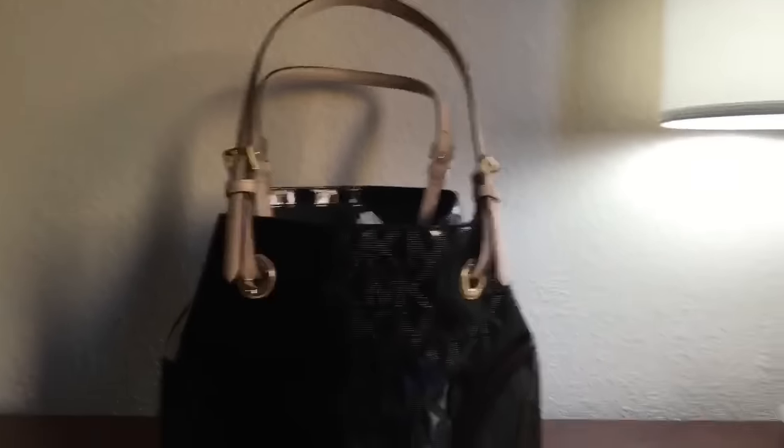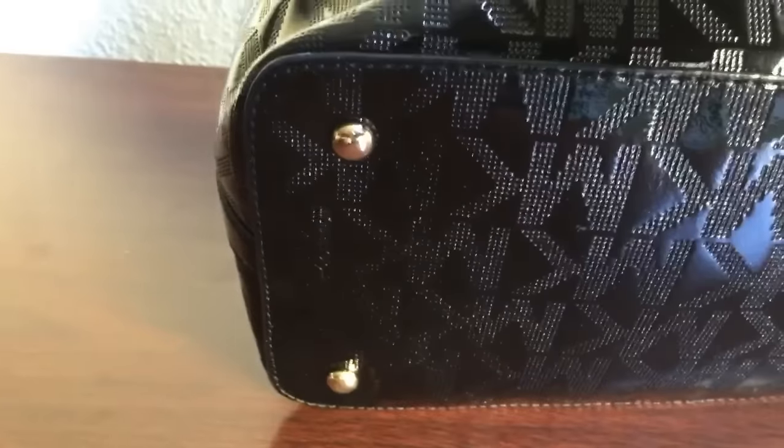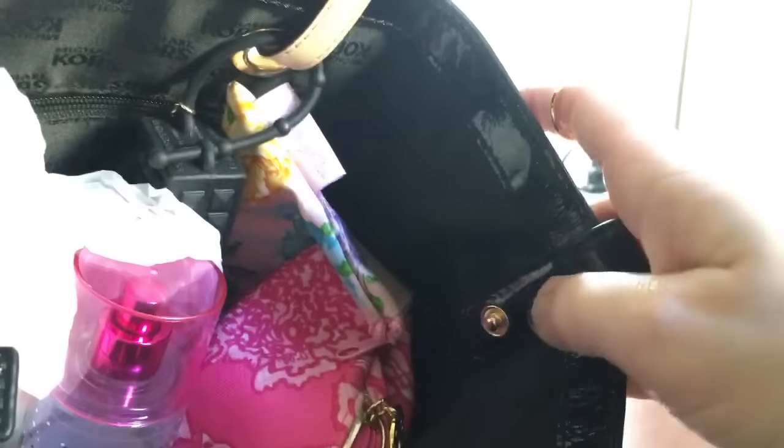I am in a hotel — I apologize for the lighting, this is the best I could do. I'm sitting near a well-lit window but it's kind of early in the morning. This is my bag that I've been carrying — it's very open, like a shopper type tote. I'm not sure what the exact model number or name is. It's got little gold feet on the bottom, a snap on top, and you can put the snaps down so the bag is even more open.